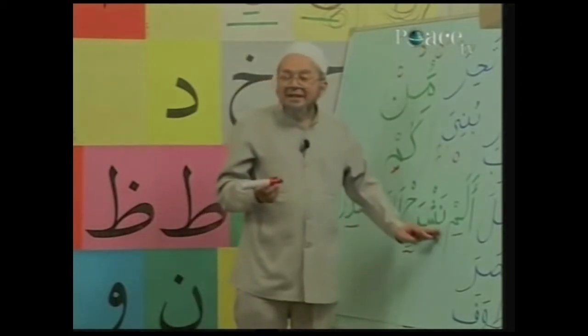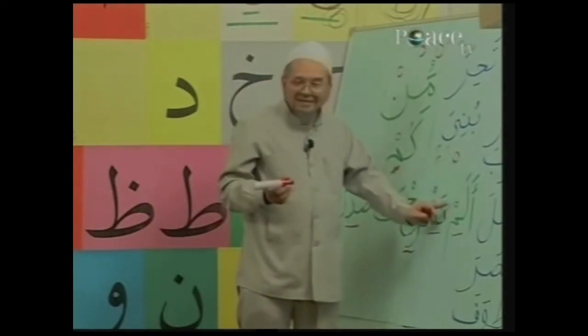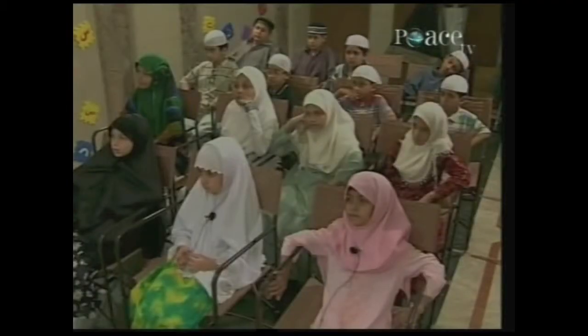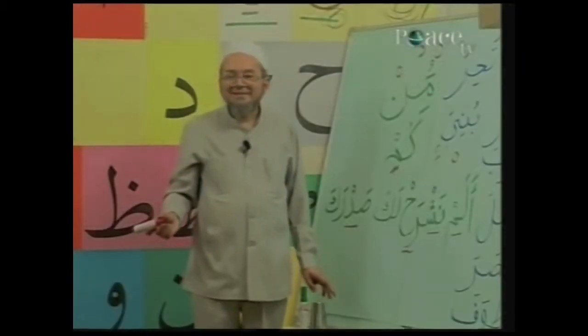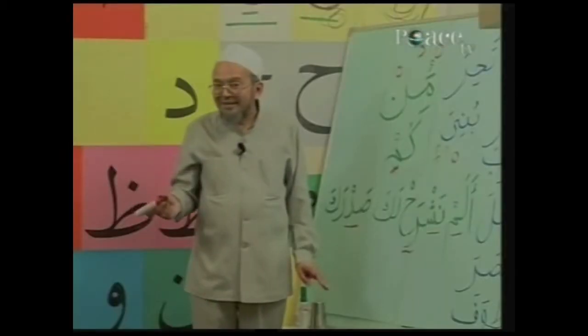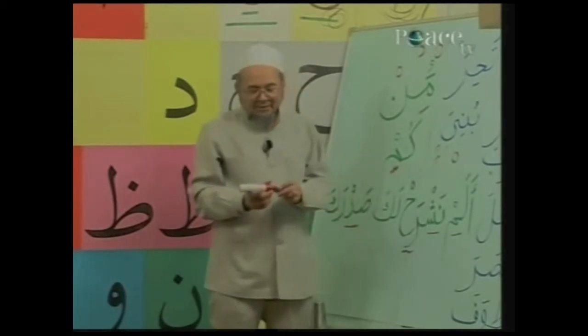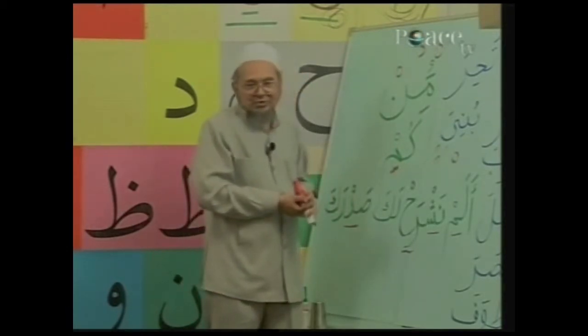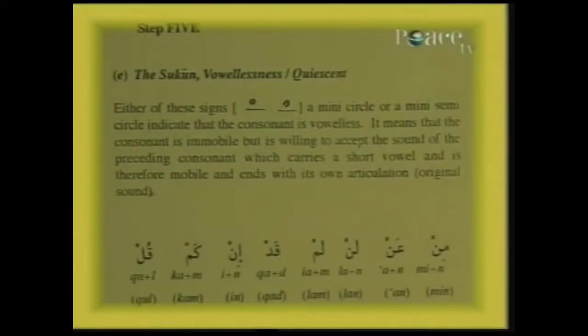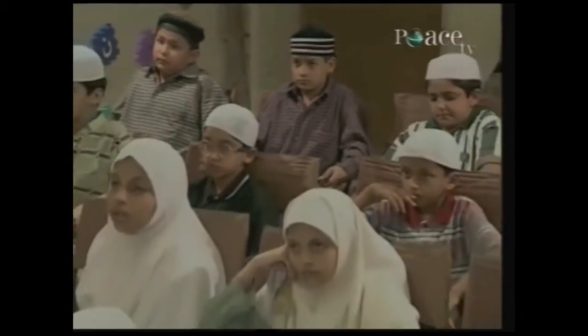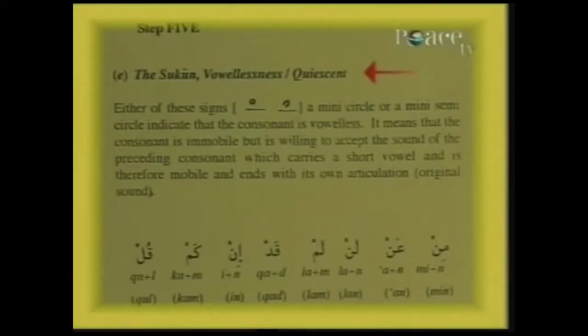It means the letter which carries this sign is immobile. Stand still. No mobility is there in that letter. And either this sign or this sign, both are used in some of the Quranic text. Now, if I turn to our text and see how our Qari has articulated. Vowellessness. Quiescent.